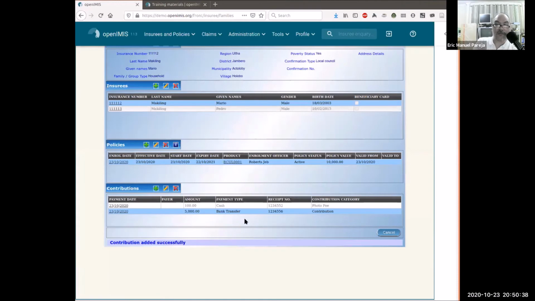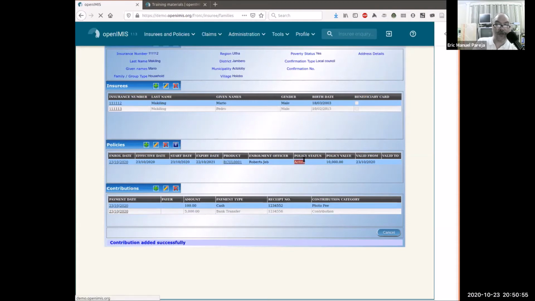And notice that after we have made a contribution or payment to the policy, the policy status now becomes active. This is important so that when we file a claim later on, the system will not reject the claim.